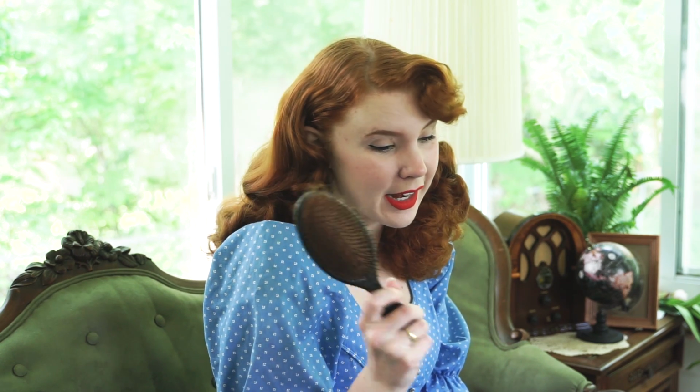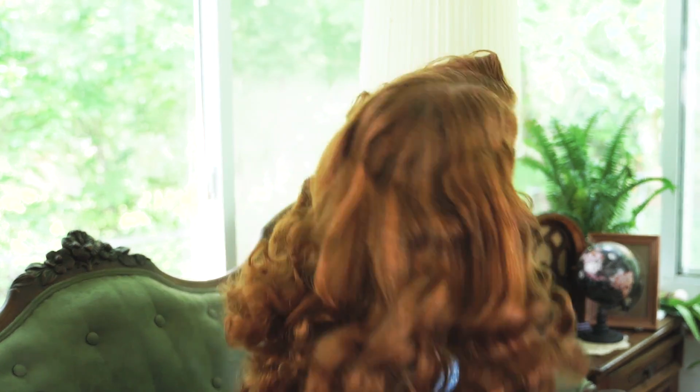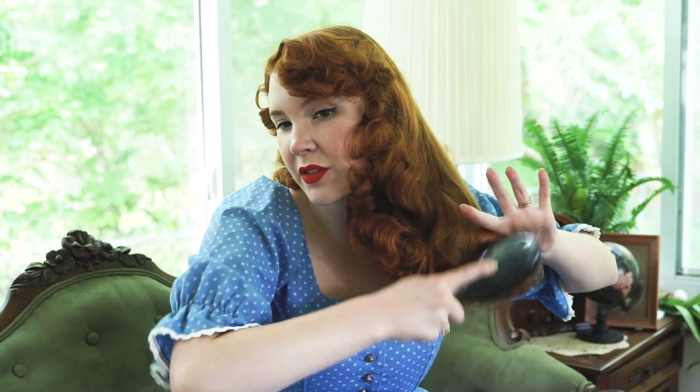So yeah, after the initial brush out, you can see just how easy that was, especially with this brush. Again, I definitely recommend it. I could just stop here if I wanted to, if I want kind of those very unstructured curls. The good thing with a setting pattern is that it kind of does a lot of the work for you. I know that the brush out is also very important, but basically it's gonna look nice no matter how much brushing you do. But I'm going to try to make them a little bit more sculpted. Generally that comes with just keep brushing. Try to form some of the curls with your thumbs and your fingers.